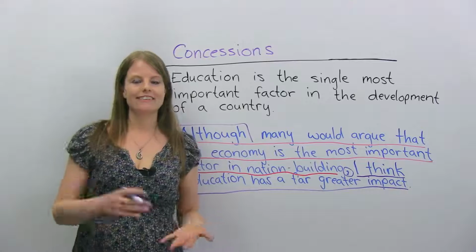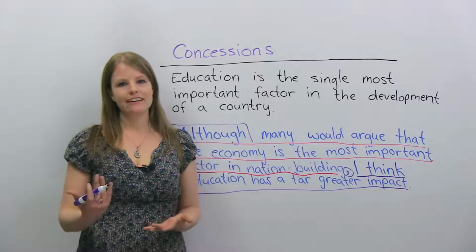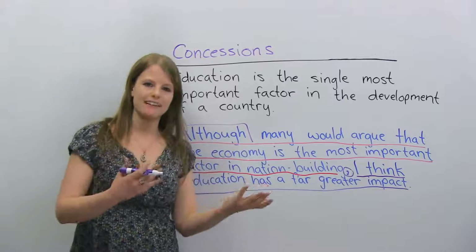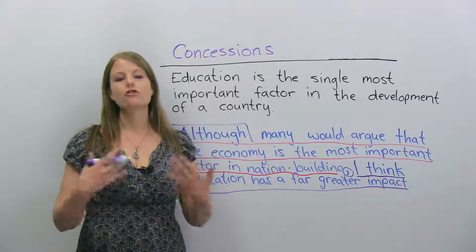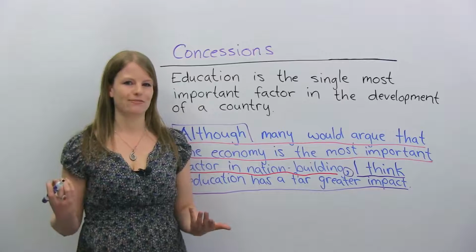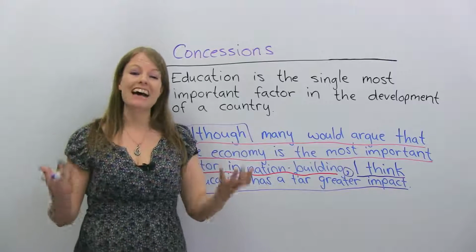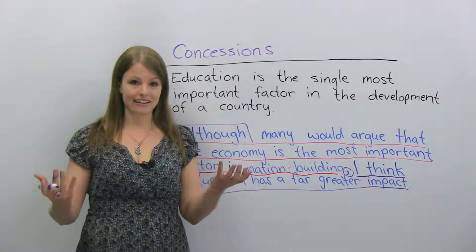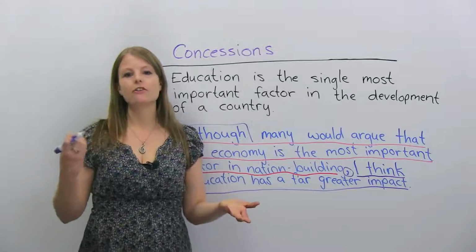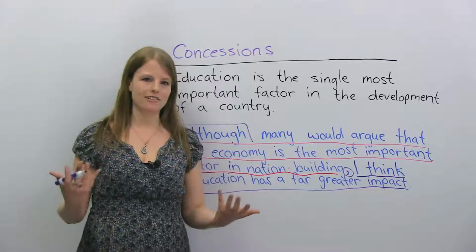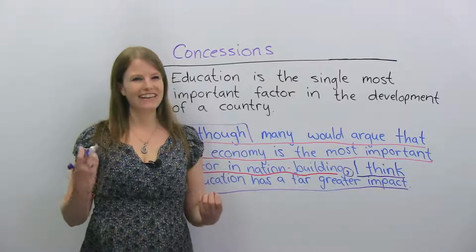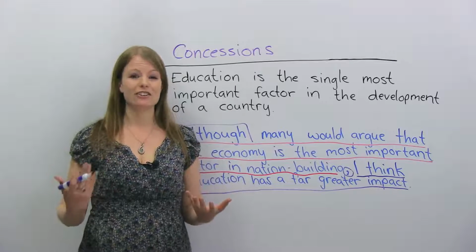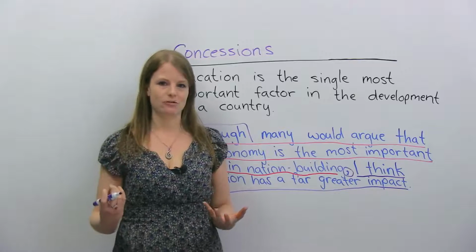So why is this a good idea? Well, one reason is because when you write a concession, when you're showing what the opposite opinion of yours is, you're showing that you've thought about the issue, okay? You're looking at both sides. You're not just looking at your opinion, you're looking at both sides, and then you're making a judgment. So this shows that you're thinking about the question and you're really giving it some thought. And by representing both sides, you're really showing critical thinking. So this is a very good idea to do.